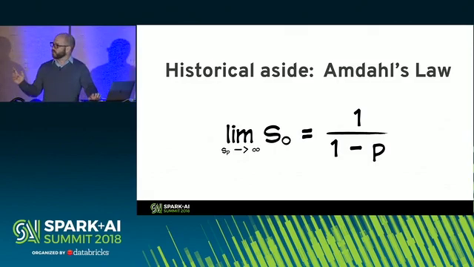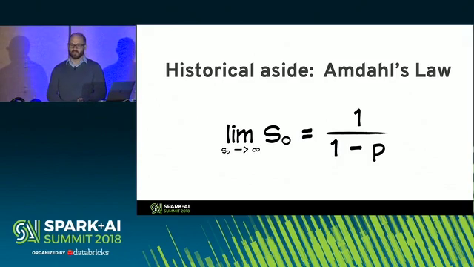Amdahl's law shows us that the upper bound on how much overall speed up we can get from parallelizing our programs is a function of the amount of time our programs spend in code that we can parallelize at all. So if we spend 90% of our execution time on strictly serial code, the theoretical best we could do, even if we had infinite parallelism and free communication, is just a 10% speed up.